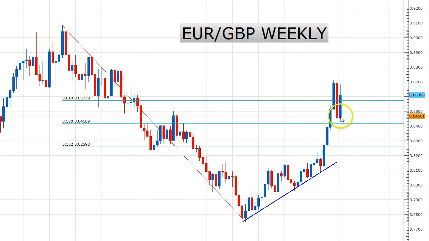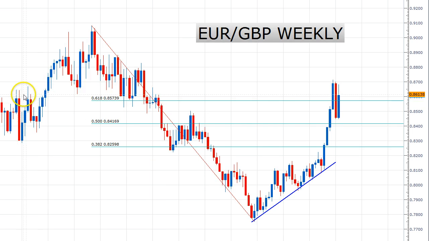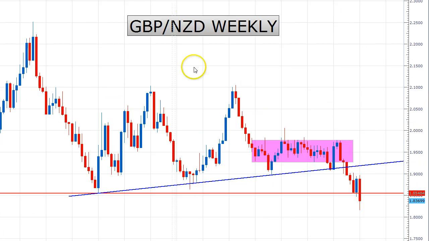Either, of course, a rejection and continuation toward the downside, or a close up above 87 on a longer time frame that gives us some confidence that this thing is continuing to build up on this trend and get toward higher highs. The 61.8 level, definitely a level where we could look for a bounce. If I scroll back a little more here, you can see a pretty long-term level that has provided support and resistance, so definitely want to keep a close eye on that one.